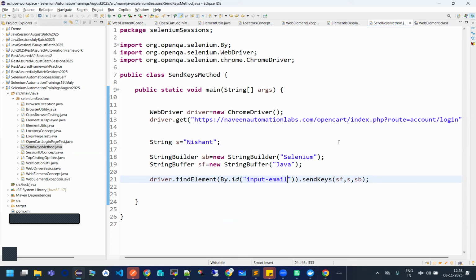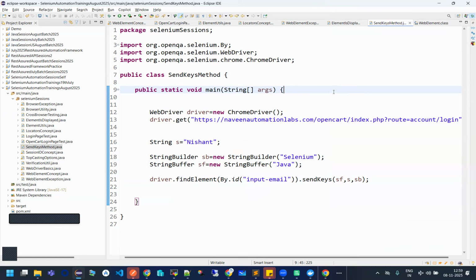Let us see if all my values, Nishant, Selenium, Java, get entered through sendKeys in the email field. Opening this browser URL. Can you see? Java, Nishant, Selenium. That is what I want to say. CharSequence expects an array of characters, a sequence of characters, and you can store it inside. Got it?